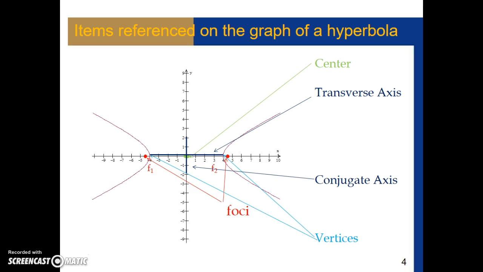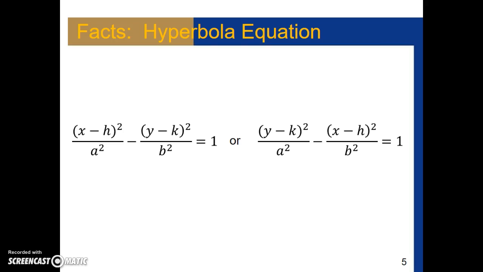So we still have a lot of the same things. We still have a center point, we still have foci, we still have vertices. One thing that is going to be a little bit different: instead of a major and minor axis, we have something called a transverse axis, which would be like the major axis, and a conjugate axis, which would be much like the minor axis that we found in the ellipse. And the foci will be inside the two pieces of the hyperbola, just like we found that it was in the parabola. So a lot of things get tied together here on the hyperbola.